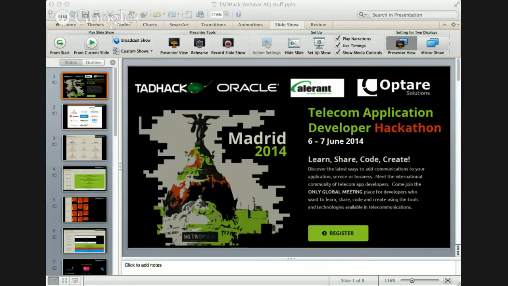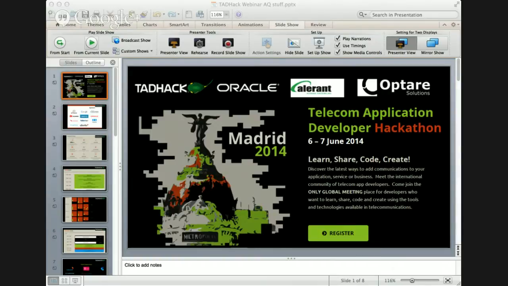Then we have, and I apologize, it's a little hard to see, but we then have a whole range of sessions that are deep dive into those different technology platforms. Now, these won't be broadcast over the internet. This is just going to be for Madrid. Then on Saturday, the 7th, we'll have more of the hackathon. Hackathon will be running in parallel on the Friday, and we also encourage all developers, because the resources are already up and available on the TADHack site, to get in there and start playing with the tools before the event. So the morning will be focused on wrapping up on the projects, and then we'll have the afternoon where we'll be basically pitching.